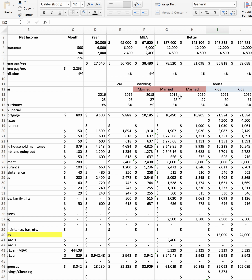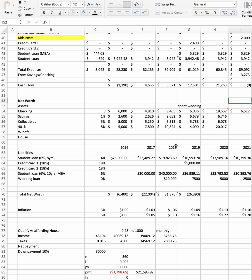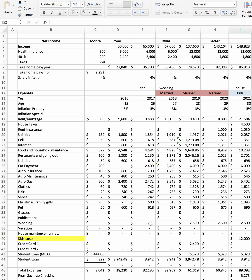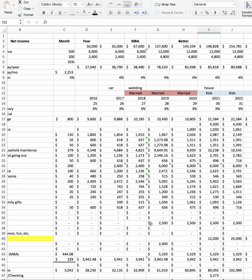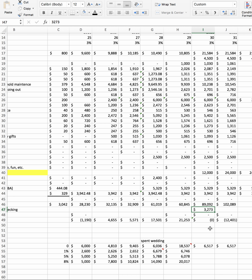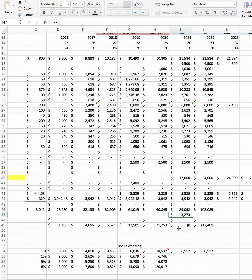It adds the house. I moved the kids over. You can see how you adjust, and you have all the information you need to make your adjustments for your house. So these are easy things to add to your plan, but you have to think through what you're going to do, because you can run out of money really quickly, and every month or every year you have to end up with positive cash flow, or at least close to 0, or you have to take some money out of checking, which is what I did here. This is even more important in retirement.